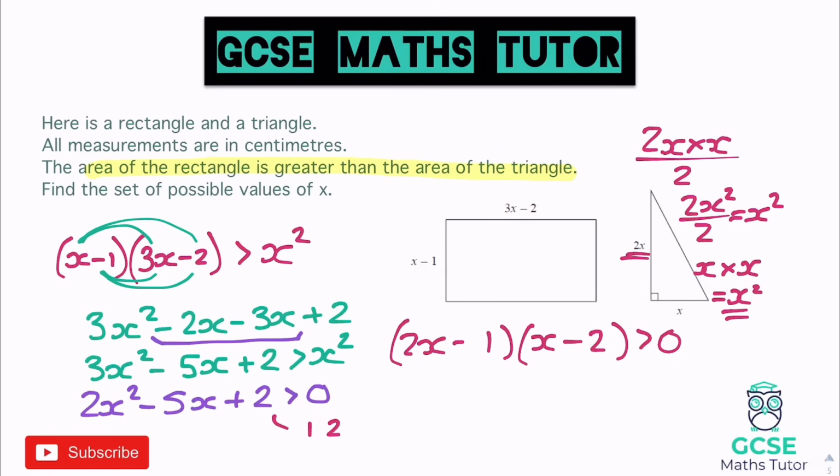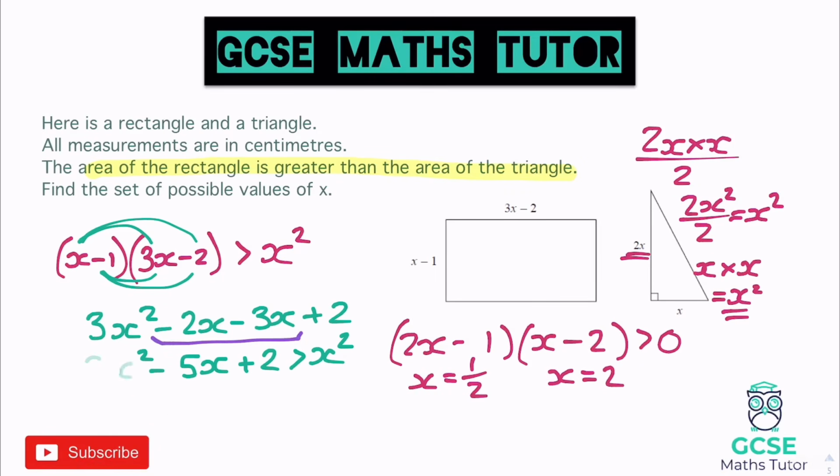So our solution on the left bracket there, we've got x is equal to positive 1 over 2, or a half, and we've also got x is equal to 2. And again, this is actually greater than 0 this time, so this is a little bit different to some of our previous ones. So let's get rid of this working out on the left here, just so we can draw out this quadratic and sketch that.